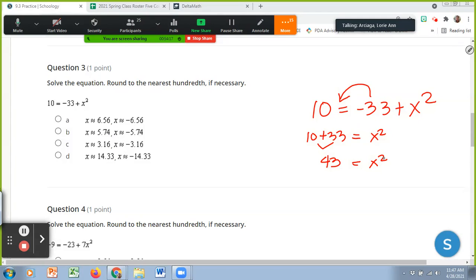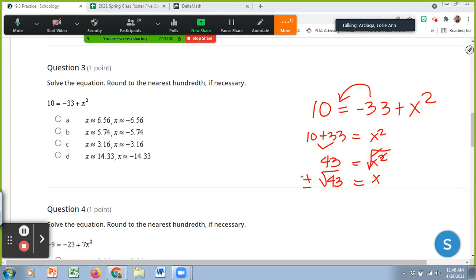Okay, this is just x squared. So that's just your Delta Math earlier. If we were in Delta Math, you would write x. Sure, honey, just make sure you catch up on this one later on, okay? Alright, square root of 43. Alright, but this is not in your choices. So, who has a calculator? Get square root of 43 and tell us what it is. There are two possible answers because it's positive, negative.